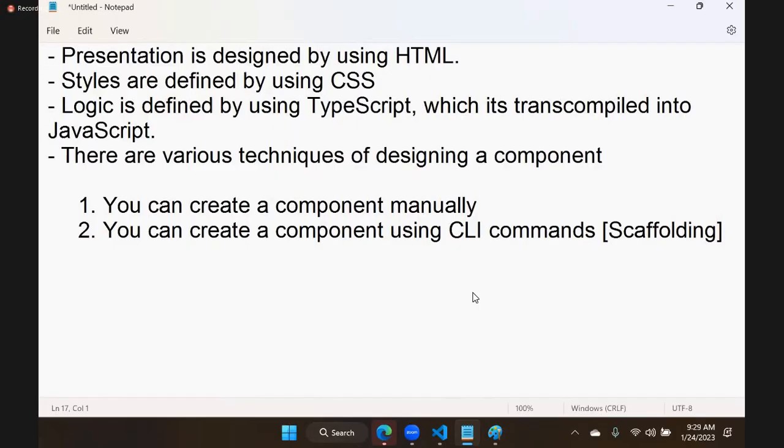That means you added a file and some code is already present. You only need to make some changes. If you have seen that, that is called scaffolding.